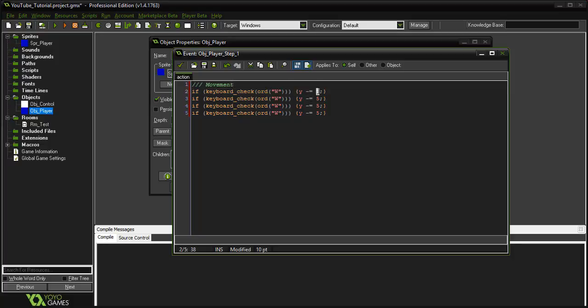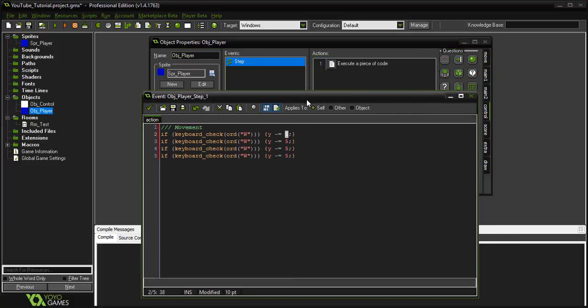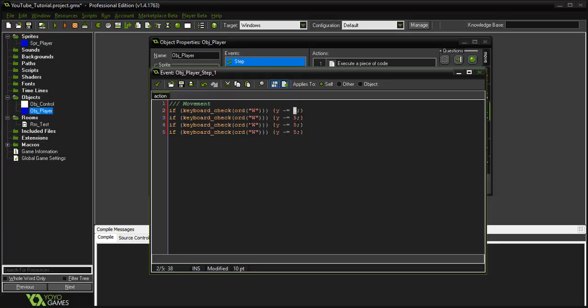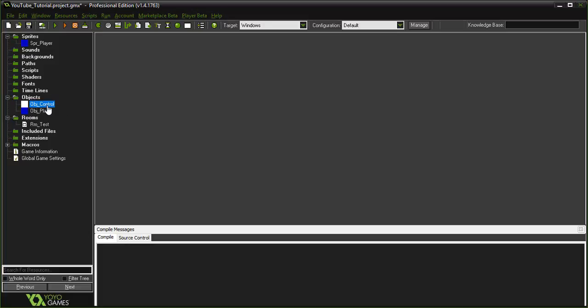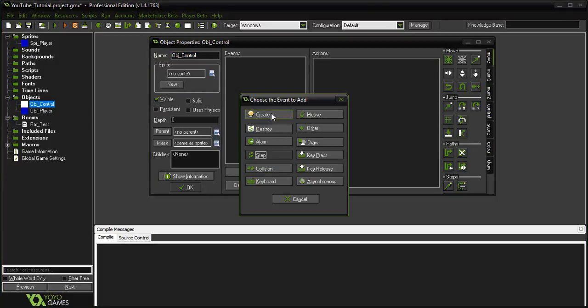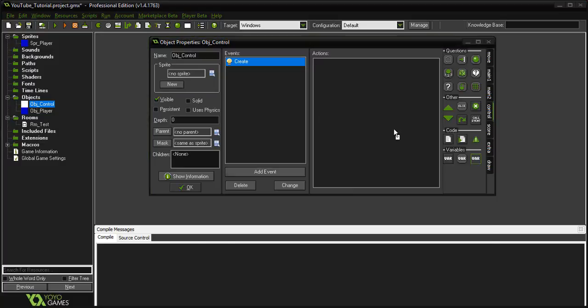You can change this 5 variable to any number you want, or you could even change it to an actual variable. So you can change it from the create event instead. But I'm just going to use numbers just to save a little bit of time here, because I'm not really going to be talking too much about the movement. So I'm just going to quickly set this up instead. There we go. So that is pretty much done there. We will have to come back later to do the loading, but that is not really required yet.